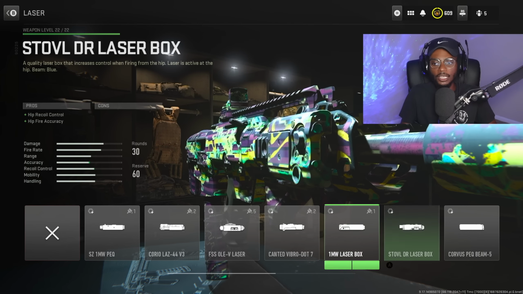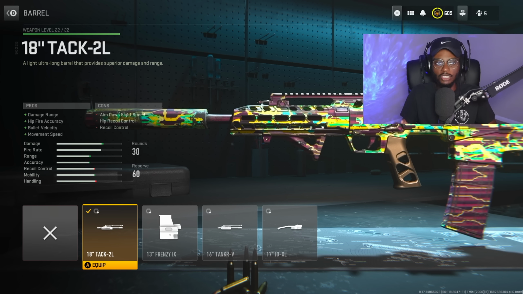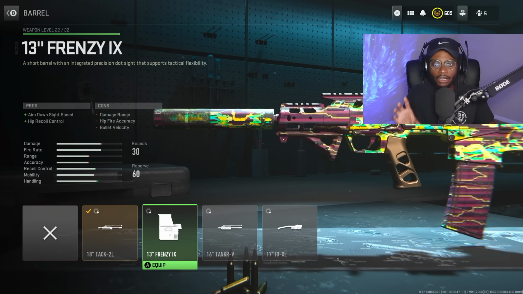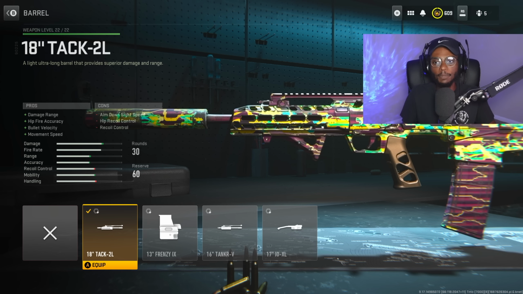We're going to be skipping over the laser. These are completely irrelevant. Now we are going to jump to the barrel, and the 18-inch TAC-2L is going to be phenomenal on this attachment. I know some people like to go ahead and rock that 17-inch barrel, but I do not believe the integrated optic is going to be the best choice. This barrel is going to be bumping up everything we need: damage range, hipfire accuracy, bullet velocity, and movement speed, overall helping this weapon out in the range that it dominates, close to medium ranges.